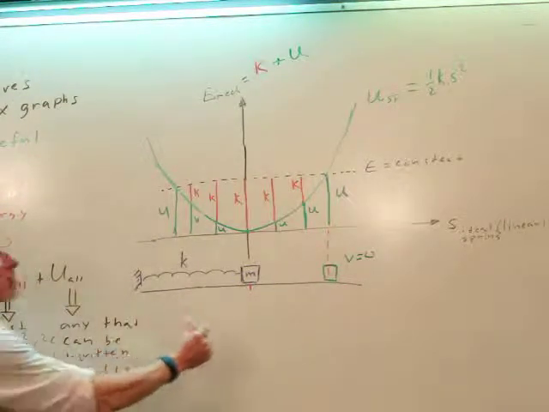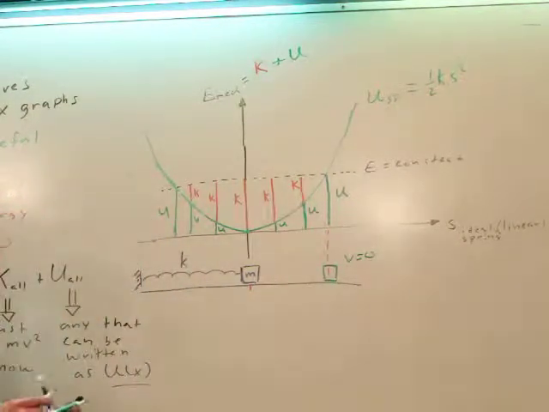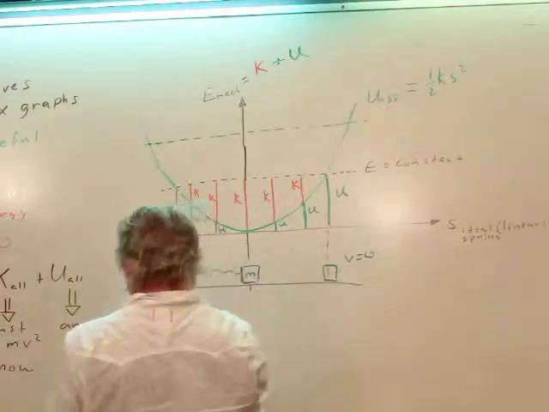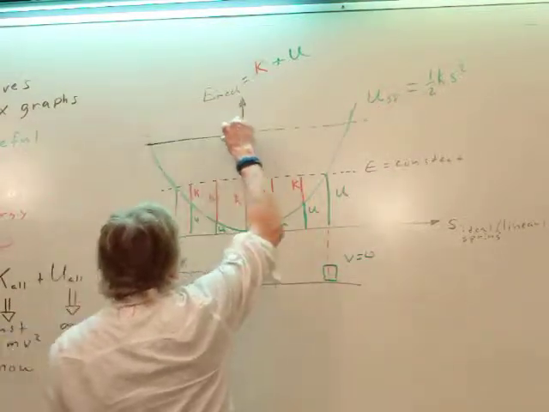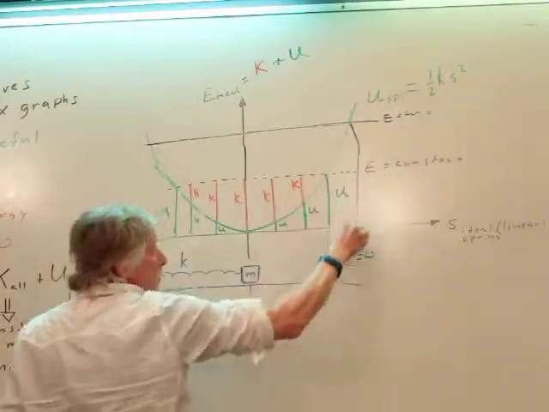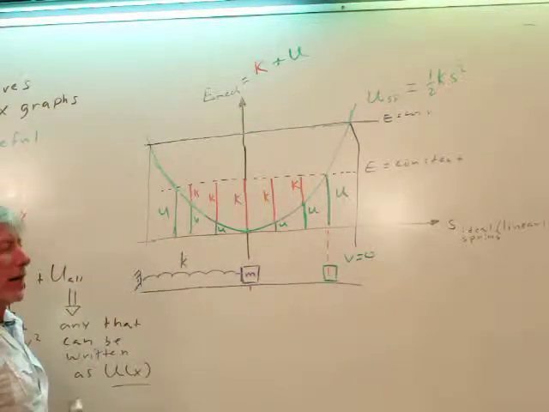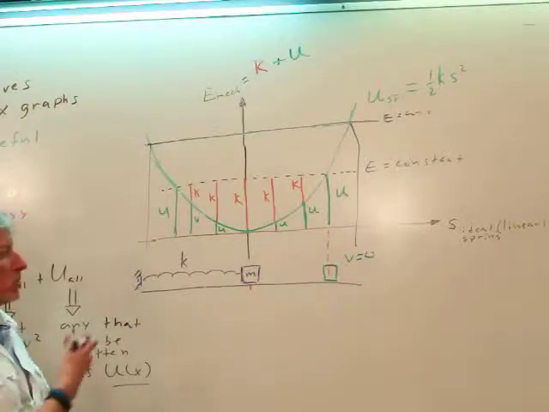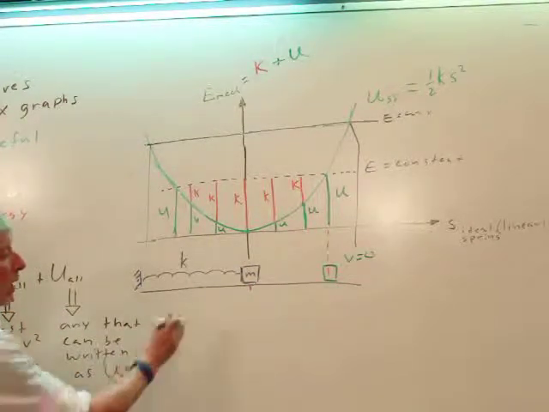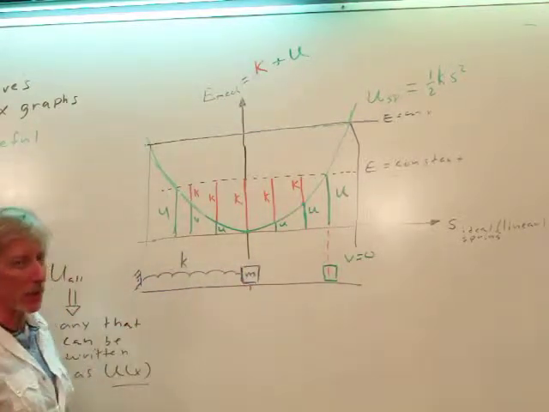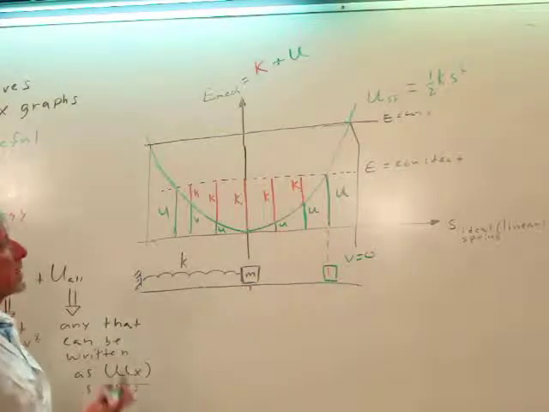What happens if I stretch it out more and release it? Well, then I'll get a very similar sort of thing, but I'll start out with this much energy. And that much energy, blue line, E equals the constant. And then I'll go back and forth between these points, again trading off, transforming between kinetic and potential energy as it goes back and forth. Not allowing for any friction in this case, or else it would die down. We'll get to that later when we do oscillations. Okay, so that's how that curve works.